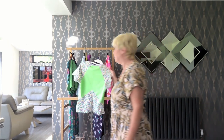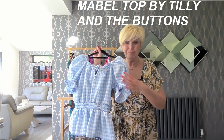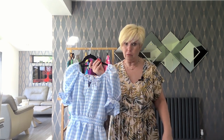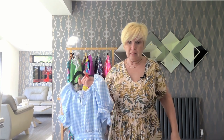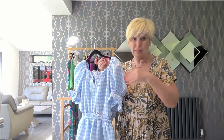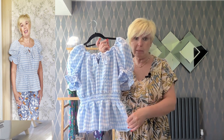We'll move on now to the controversial Mabel top. I do like this top, don't get me wrong, but like a lot of people have been saying, there's a little bit of controversy about where the shirring falls. Because we're led to believe it's at the waistline, but when you put this on, it's quite a high waist — which is fine if you're expecting it and you're happy with that.